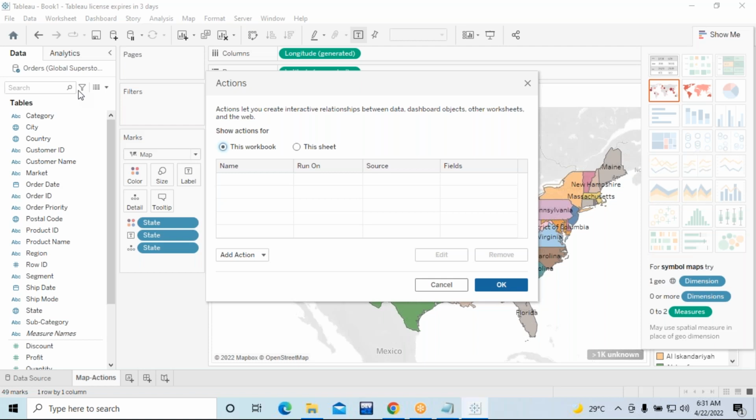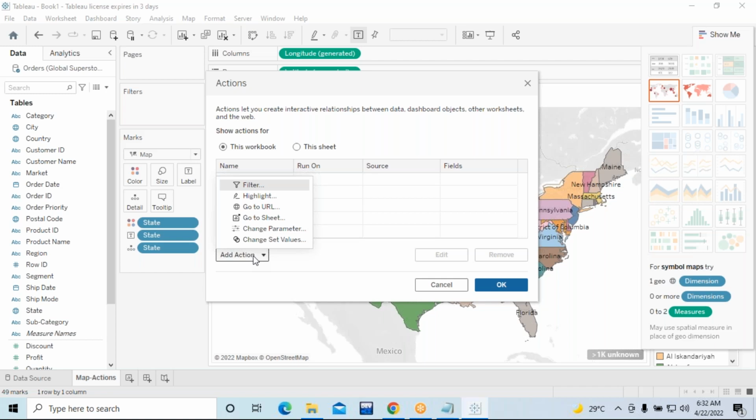So my target, let it be there, and I'm going to choose the drop down button. You can see there is one drop down button, Add Action. Click on this Add Action. At that moment you can find a few things: Filter, Highlight, URL link, and Go to Sheet. If I click it, it has to go to the particular sheet. For example, say I have 10 sheets. If I click on sheet 1, it has to navigate to the 10th sheet. That means linking from one sheet to another sheet. For that purpose I can use Go to Sheet, and then Change Parameter, and then Set Values.